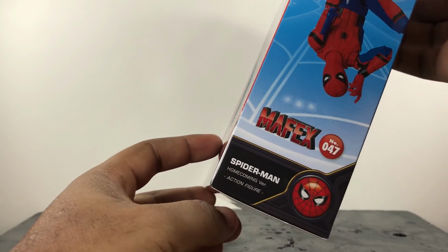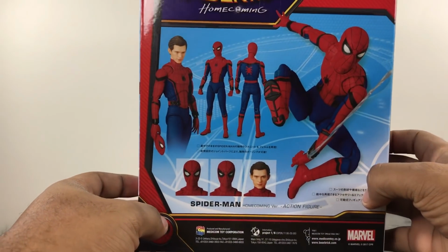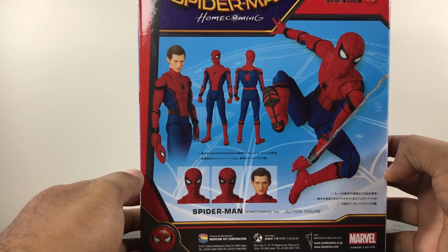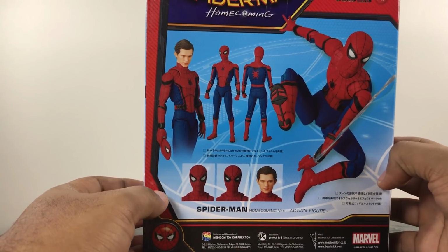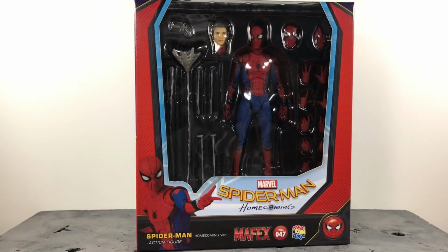MAFEX 47 once again, Spider-Man Homecoming version action figure. Nothing too special about it. Some cool poses you can get him into on the back. Nothing special, just like the front or the rest of the packaging, but it's cool. I like it. It's just, like I said, standard MAFEX packaging, but that don't matter. With that said, let's go ahead and crack this box open and take a look at what's inside.